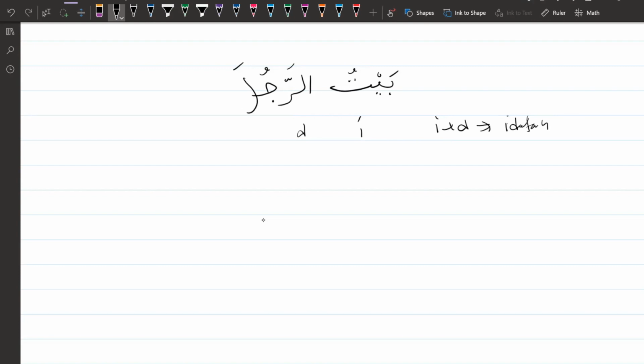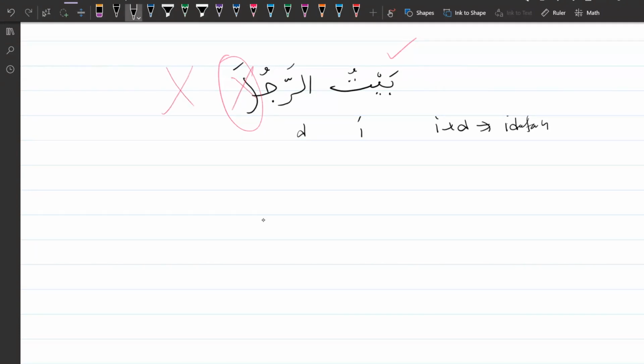Okay, so yes, the problem is here. The second word, the first word checks out. No alif lam, no tanwin. Excellent. The second word is the only rule we have in the second word. The strong rule is that it needs to be in the majrur kasra. So this one is not good. So no, this is not an idafa.